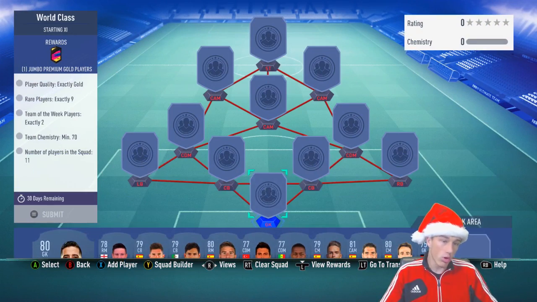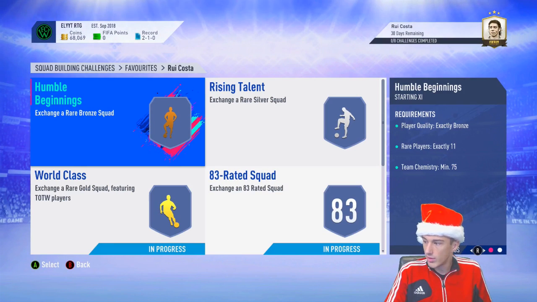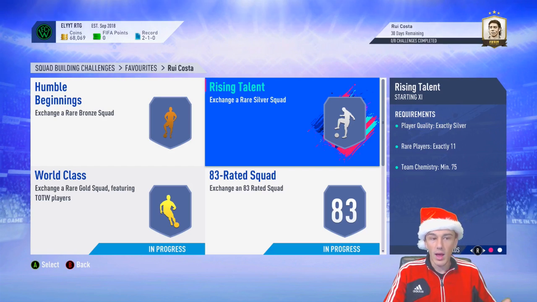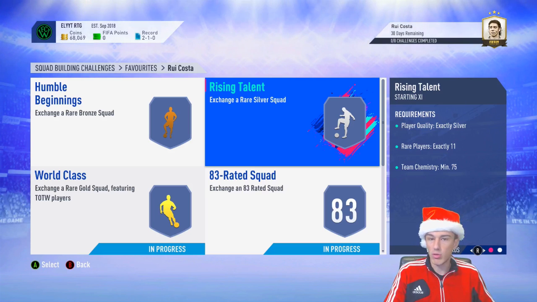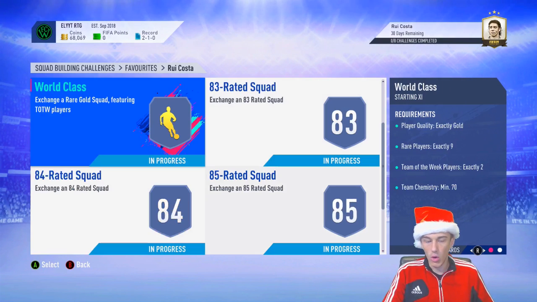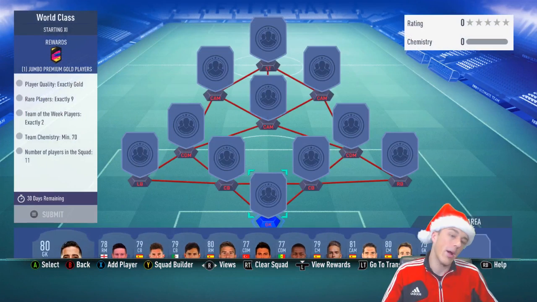So the first one is World Class. And you guys might have noticed I skipped over Humble Beginnings and Rising Talent. Basically, you just go with bronze rares from like the Norwegian League, the MLS, same thing for the silvers, guys. That's how you do that. But I'm not going to go ahead and do a squad for you guys because I know if I use bronze rares and silver rares, they're going to get price fixed. So I want to stick to the gold SBCs. And those are easy enough. You should be able to hopefully figure them out on your own.